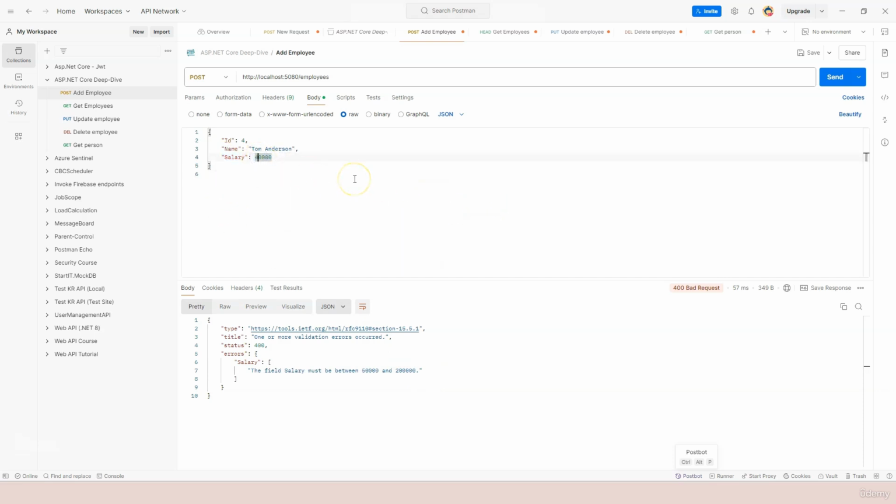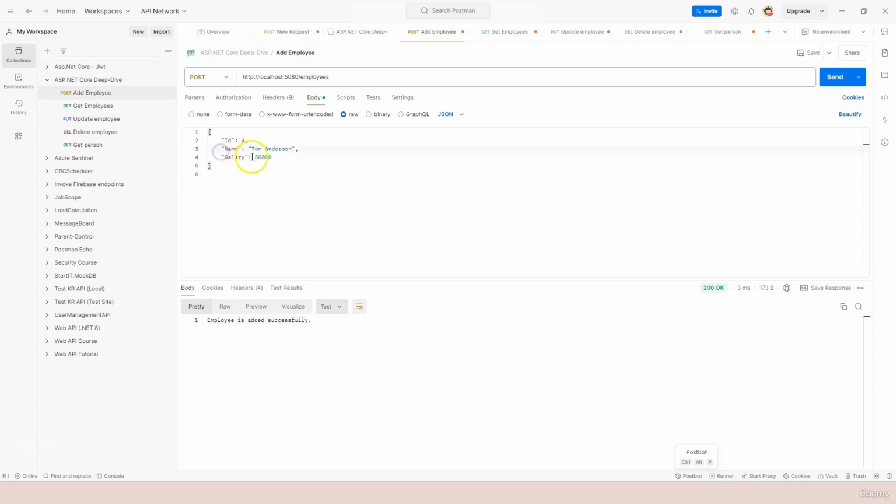So let's change this to 50,000. And now if I click on send, employee is added successfully. So it works. You can also try to add the position back. Position, and change to developer, with double quotes for sure. And now if you don't provide a name, you're going to get a similar problem here.